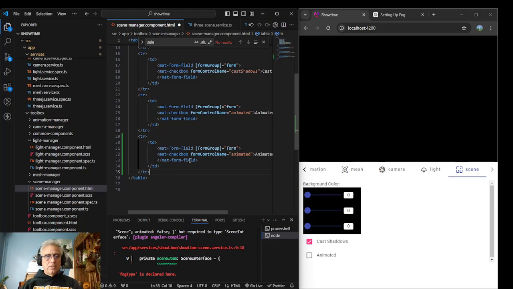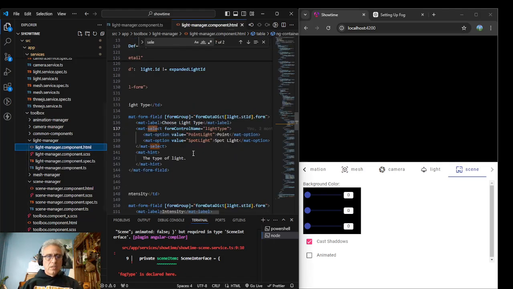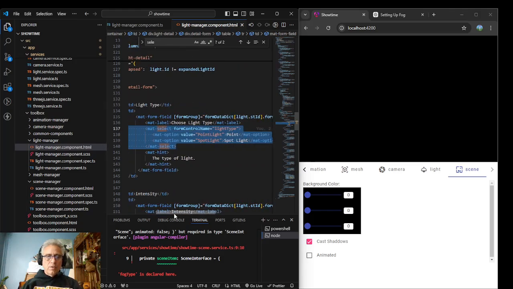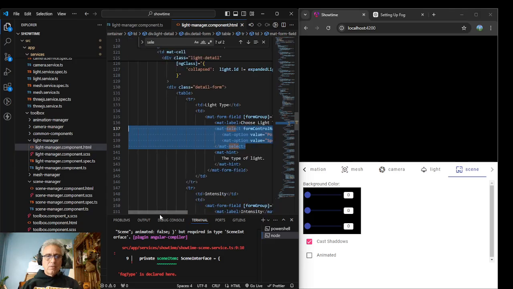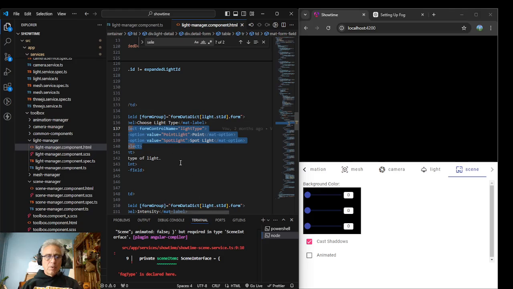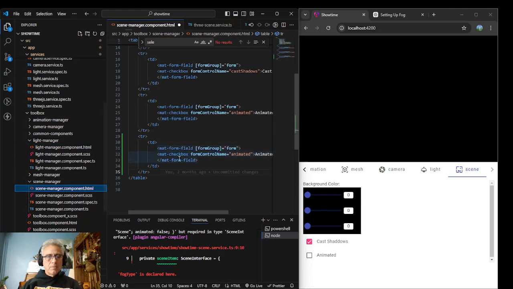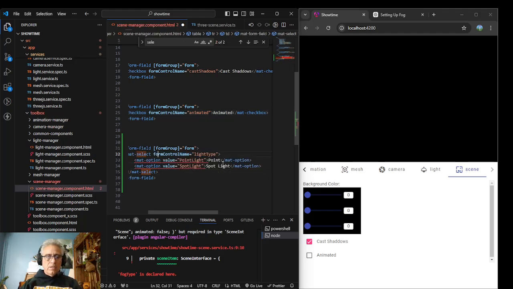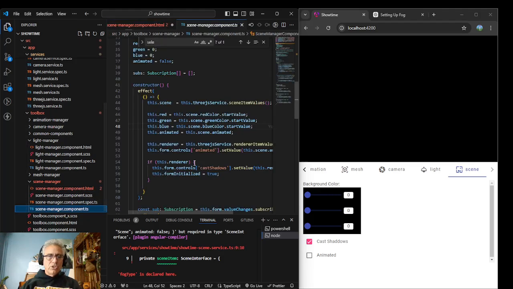And then see, we have a mat checkbox. So let's look in here and see what we have. Mat select. And see, that's within its own form. We set the form up here. So let's see what happens if in the set scene module we send the form group. It is map form filled, so it should be okay. And then our form control. We don't even have a control name yet.